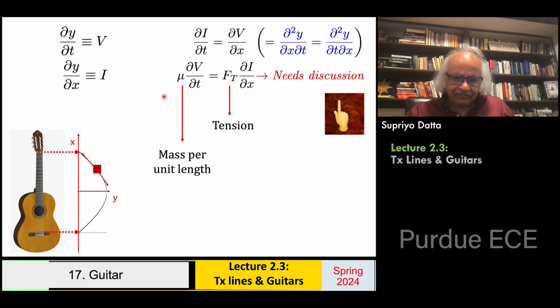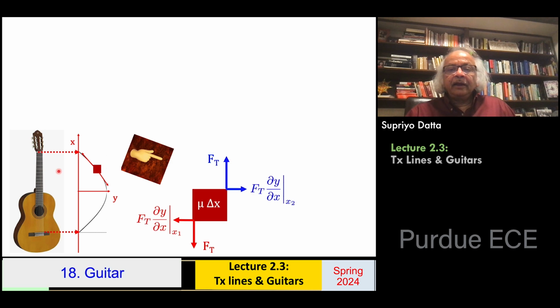Because, if you look at those wires, usually the bass wires, the ones that have a lower pitch, are the thicker ones, the ones that have a bigger mass per unit length. And the other thing is when you tune a guitar, if you want to get the pitch higher, you make it a little tighter, right? So you increase the tension. So you can see that those are parameters that actually determine the behavior of the string. What are the vibrational frequencies?